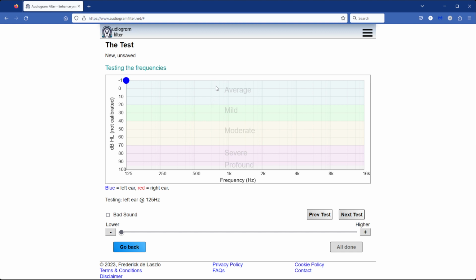You also see bands here: average, mild, moderate, severe, profound. If your hearing test is in this area, you're average, you don't need to do anything. If it's mild or moderate, you can certainly use this. Severe, you should be able to use it. Profound, well, you will have to go to a consultant. You also notice it says not calibrated up here. That is, as I explained, I've been unable to calibrate the scale effectively every single time. So for the moment, I've left that alone because the important point is the volume you require.